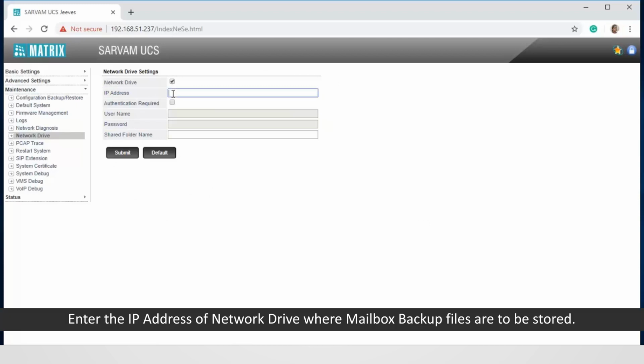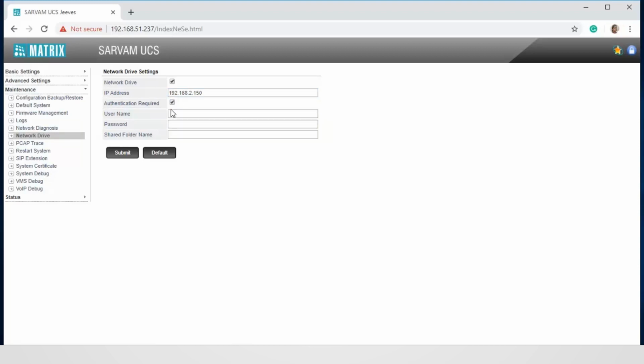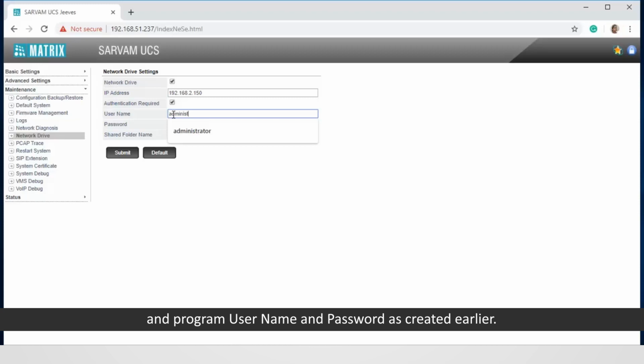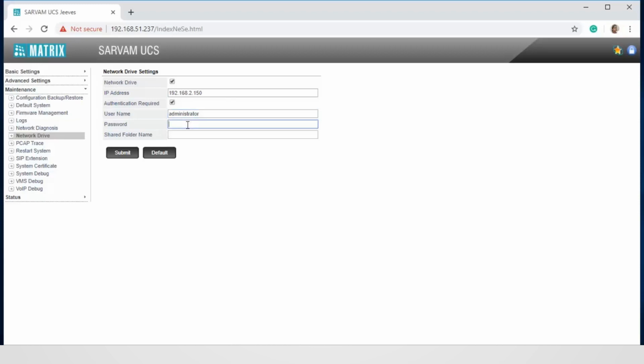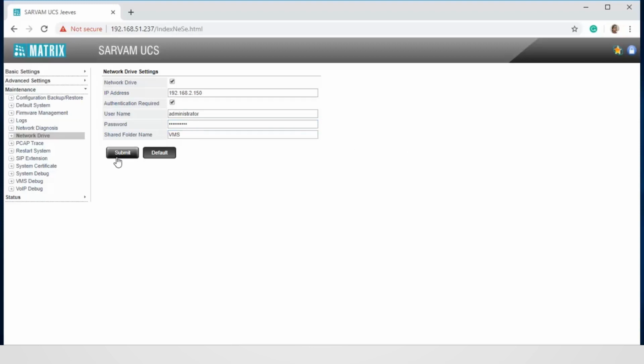Enter the IP address of Network Drive, where Mailbox backup files are to be stored. Check Authentication Required flag to enable the authentication process, and program username and password as created earlier. Assign the shared folder name as VMS for Mailbox backup files, as configured earlier.